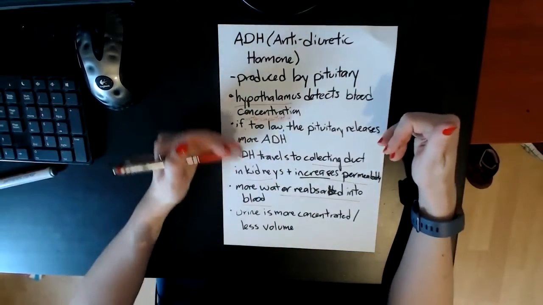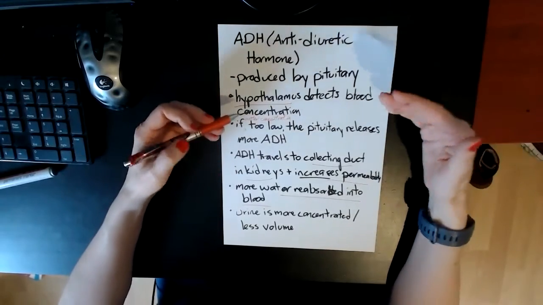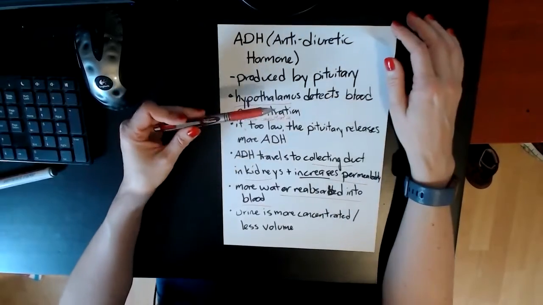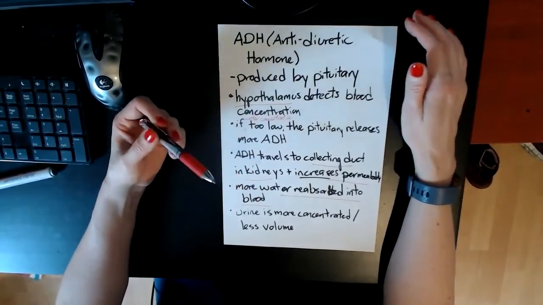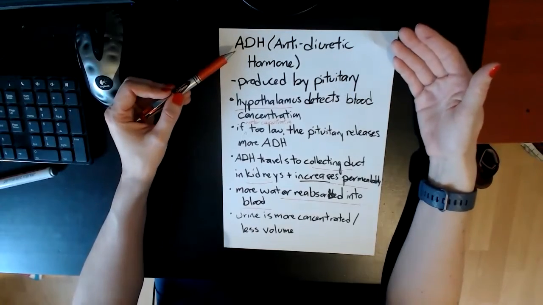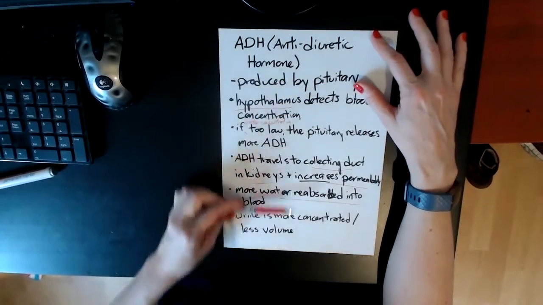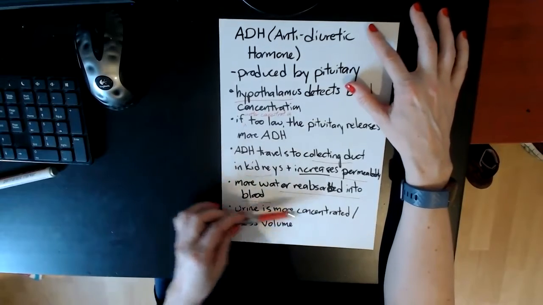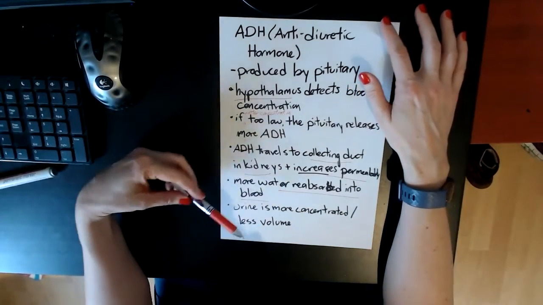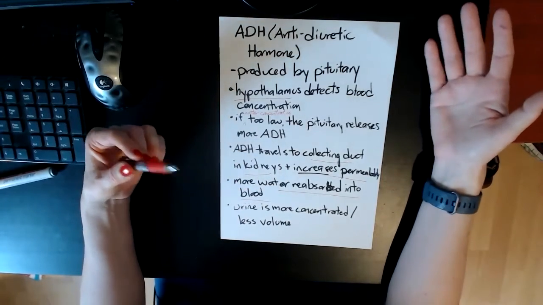This is one of those, it's almost like natural selection, where there's not a lot of wiggle room on how you talk about it, so you have to have the key ideas. Now, one of the things that they have done before is talk about different things that may inhibit the release, so prevent the release of ADH. And if you're preventing the release of ADH, you're not going to get this loop, all right? You're going to produce a large amount of urine, and it's going to have a higher volume and be less concentrated. Okay, so your body could lose too much water.